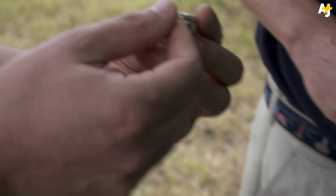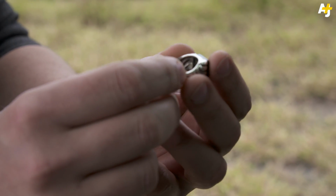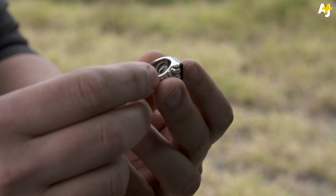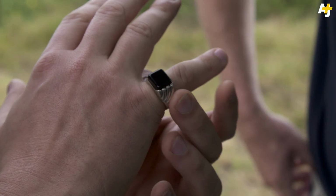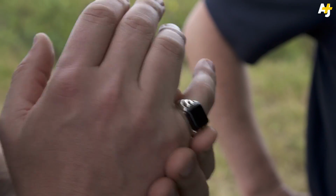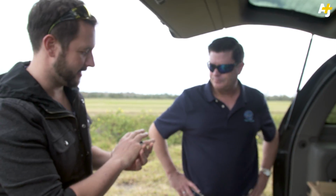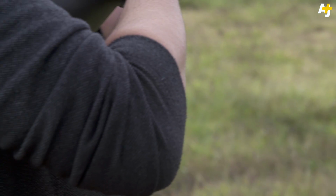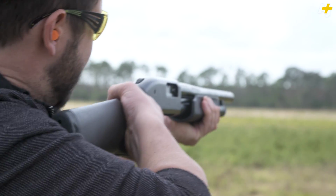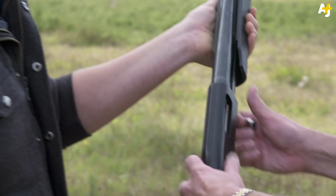There's a chip inside the ring. Oh yeah, sure enough. Now that's 16-year-old technology. The new technology is about the size of a grain of rice, maybe even smaller. But the idea is, if I wear this, then I'm the only one that can operate this gun. Correct. If it's programmed. Yeah, without that, you can't fire the gun. So if you take the ring right now, and I took the safety off, and went to go fire, nothing. Nothing. Yep.